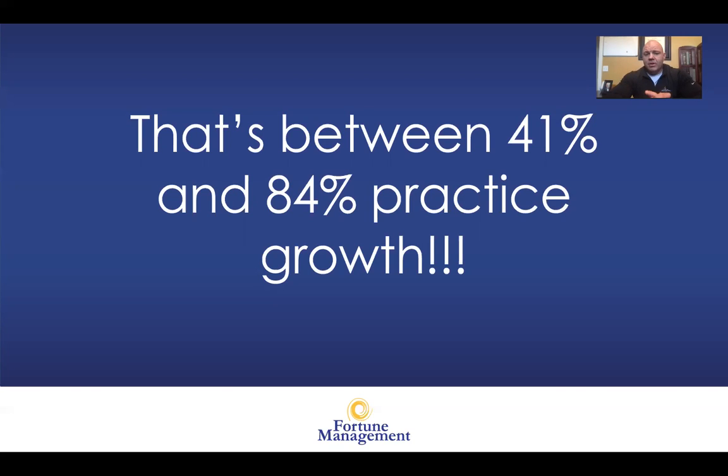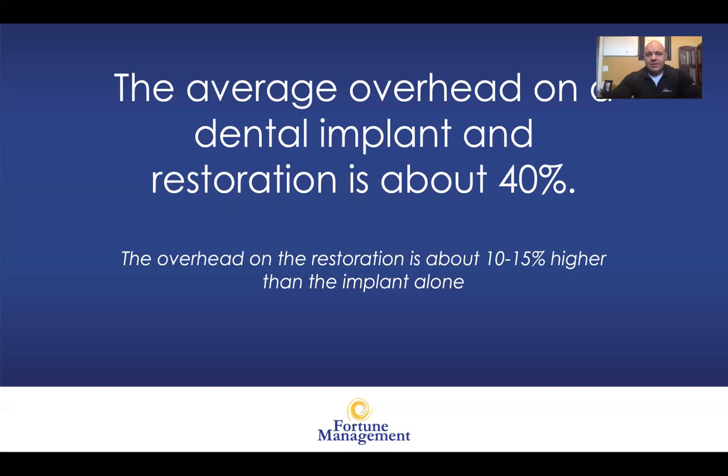And some people would look at that and say, well, John, that's great. My production grew 41 to 84%. That's fantastic, but I didn't make any more money. Well, the good news is implants are very profitable. The average overhead on a dental implant and restoration is about 40%. Now, keep in mind, the implant is a lot more profitable than restoration.